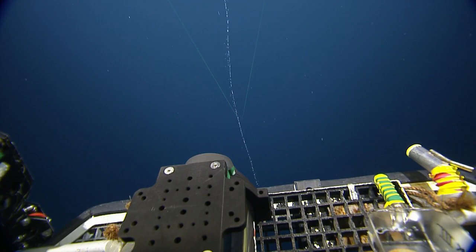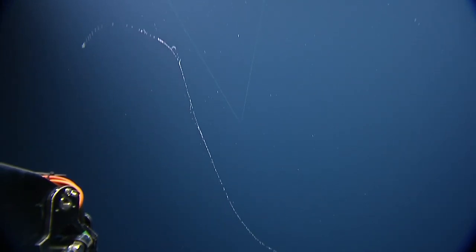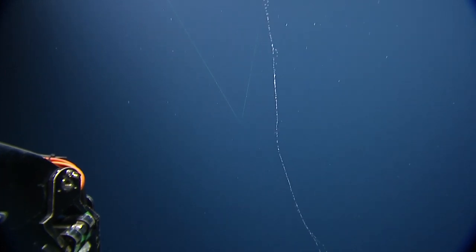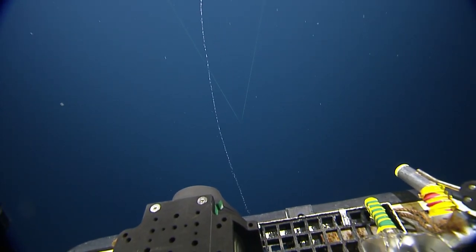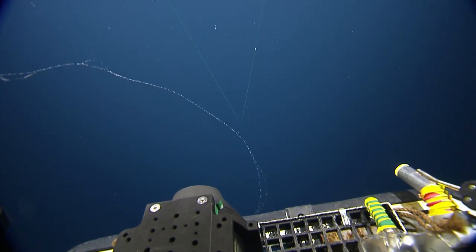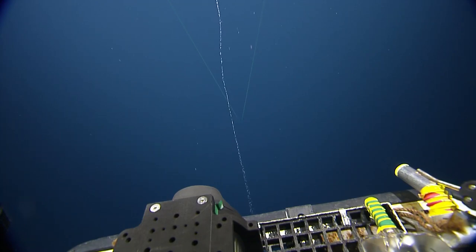I'm really impressed with how well it's sticking with us. Now that's a long one, if it's wrapped in half around the porch. Yeah, this is definitely a pretty good sized siphonophore, that's for sure. And a lot of times as these individuals break apart, they can actually reform new colonies. This could be sample number one. I don't know if it'll stick with us that long.